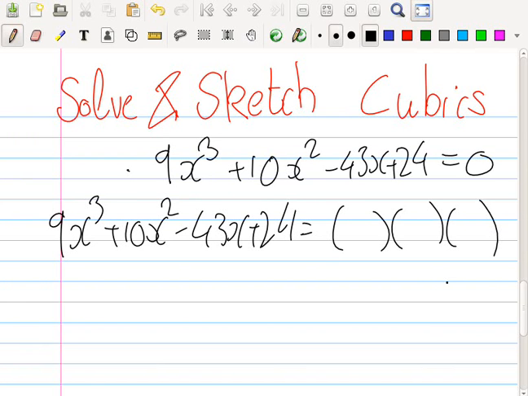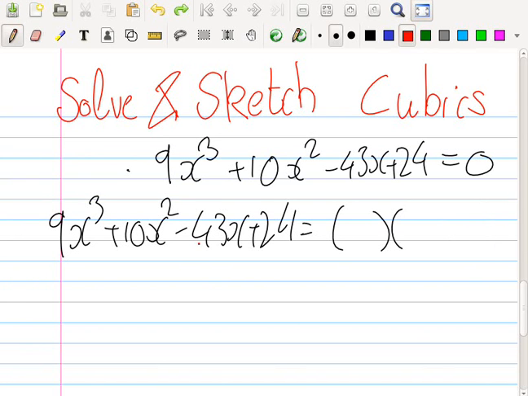In the long division lesson, what did we do first here? You had one answer and you took it down. For example, maybe we had x plus 1 and we took it down here and then we divided. I cannot do that here. Why not? What's the problem? You don't have one of them. So this is where now we use the remainder theorem.